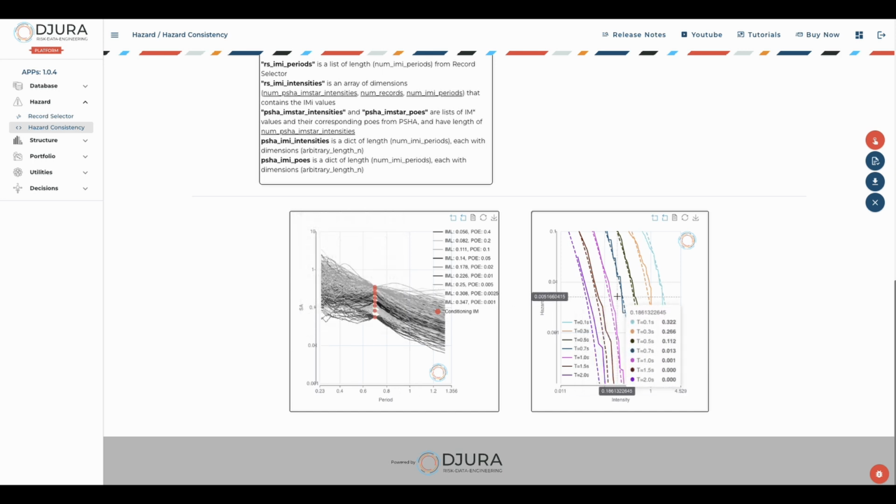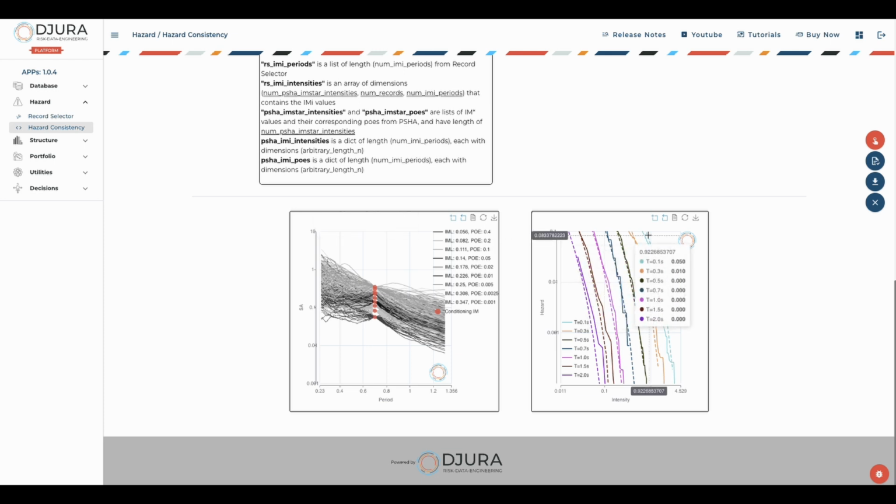And by doing a check like this, you can demonstrate that your ground motions were actually reflective of the site hazard. There are plenty of studies in the literature showing the importance of this and showing how this is calculated. I'm just showing the application here, but I'm not showing the actual theory of it. For that, you can find different resources that explain this. But the implications are basically, if you're doing risk assessment, not having hazard consistent ground motions can be quite problematic because of the inconsistency of the risk estimates that you obtain from your analysis. But if you can show something like this, you can avoid a lot of those problems and get much more accurate results.